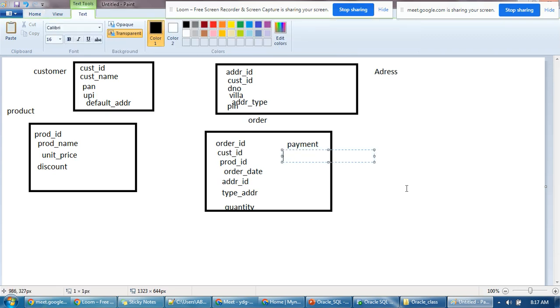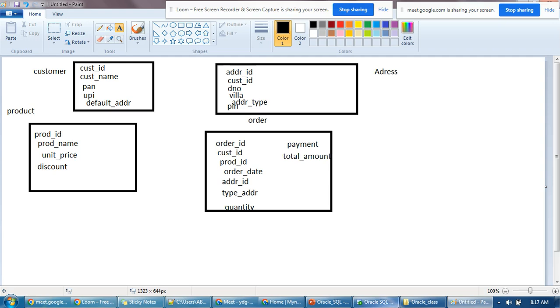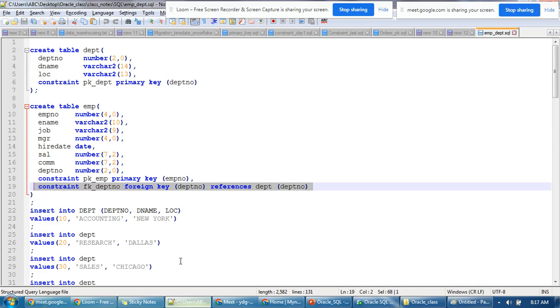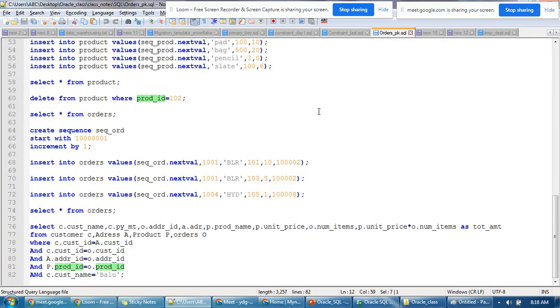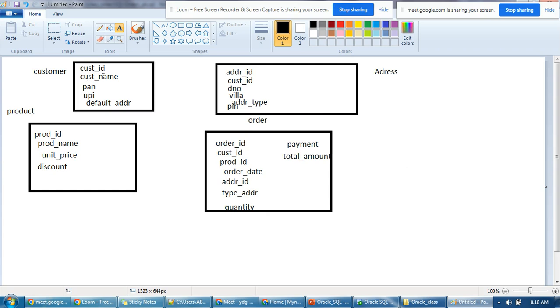Next, what all the fields will be there in the order table? Total amount. Okay, these are all the fields: product, address, customer. This is the required table. Here order ID is the primary key and customer ID is the foreign key for the customer table.